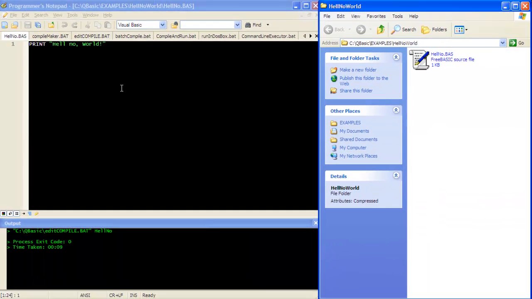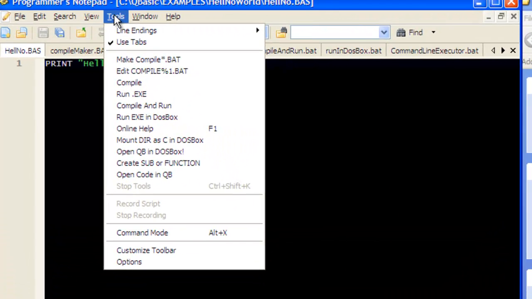And then with that, my BASIC tools you see right here are make compile.bat. That makes a batch file that you can run to compile your BASIC program. Edit compile.bat. That tool you can use to edit that batch file that you just created.